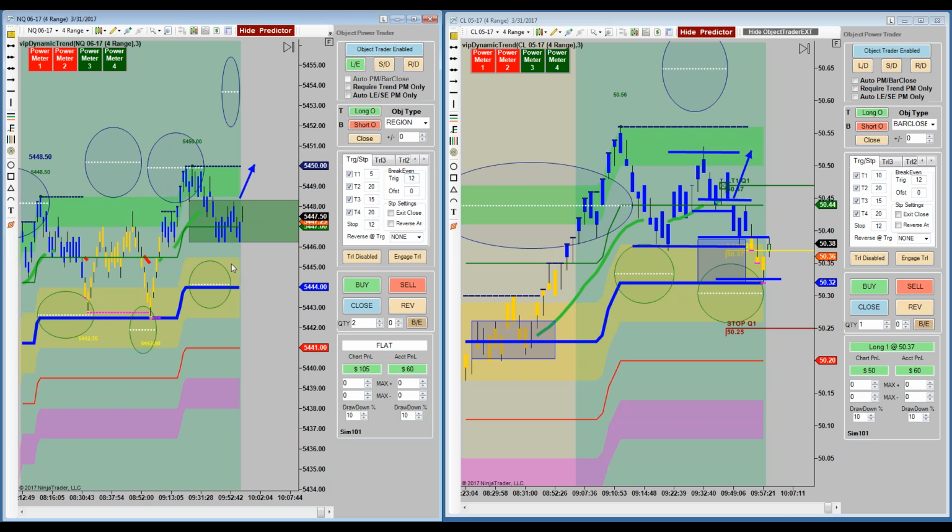In which case your 12 tick stop would be down at, let's see here, 48.50, less 12 is 3. Yeah, so if you get long, it would be close up here, and your stop would be down here, somewhere down in here.